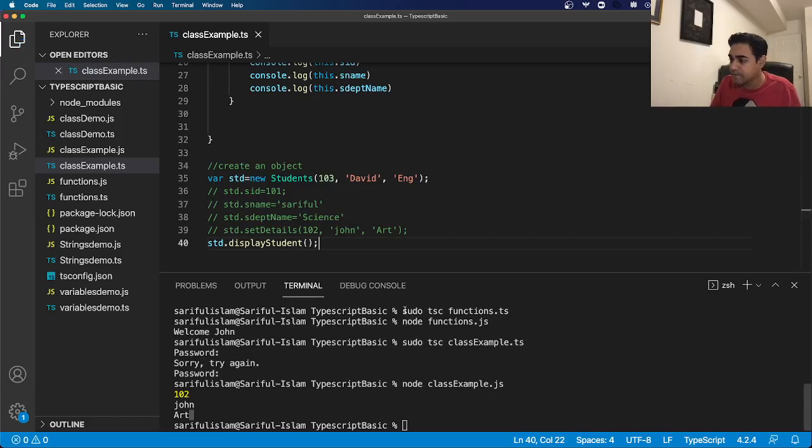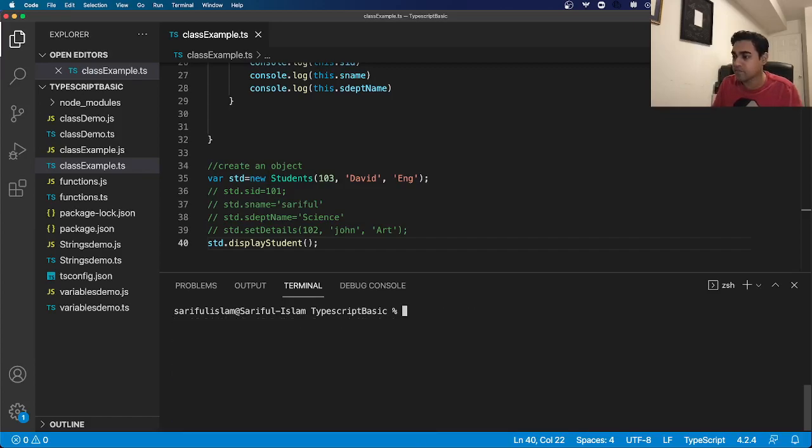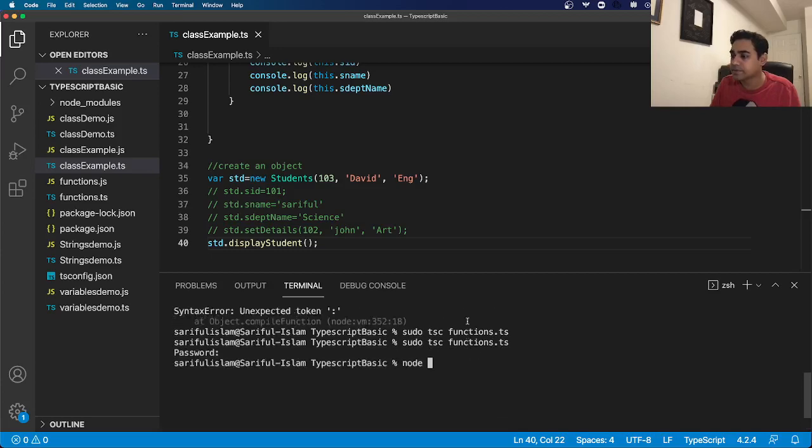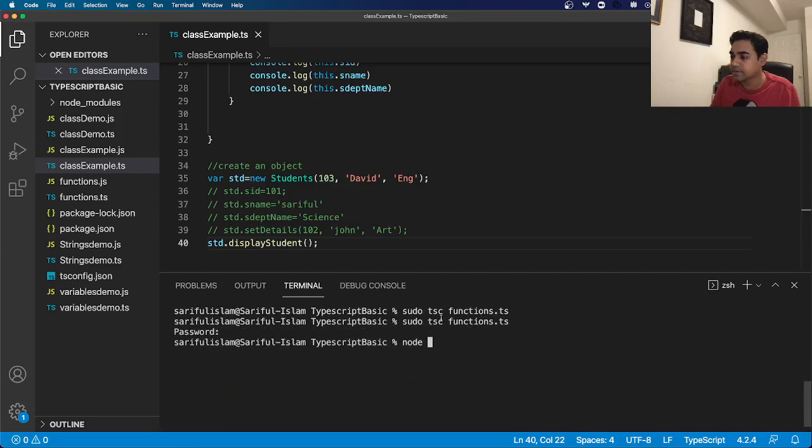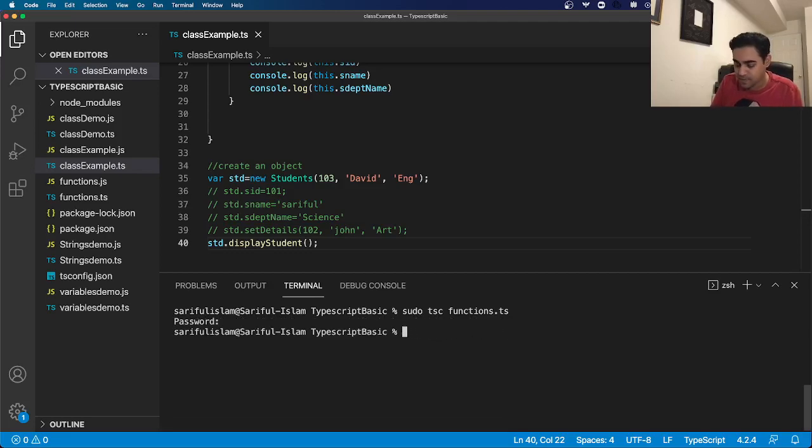Okay, so run the JS file. Sorry, I ran the wrong file.